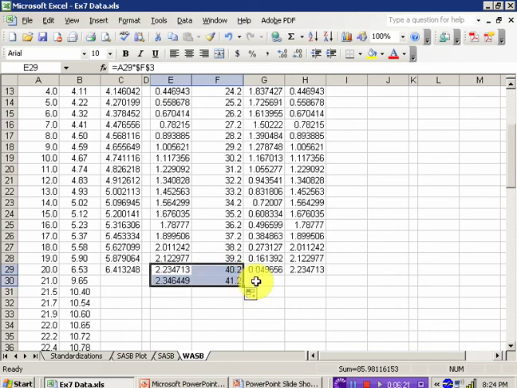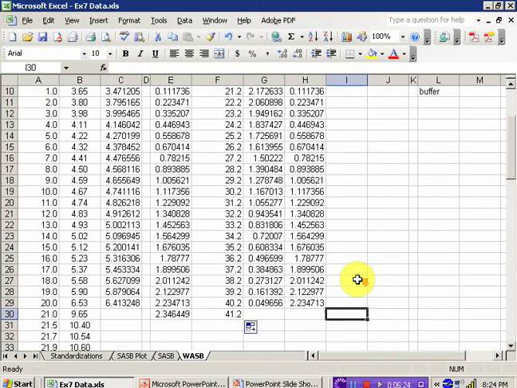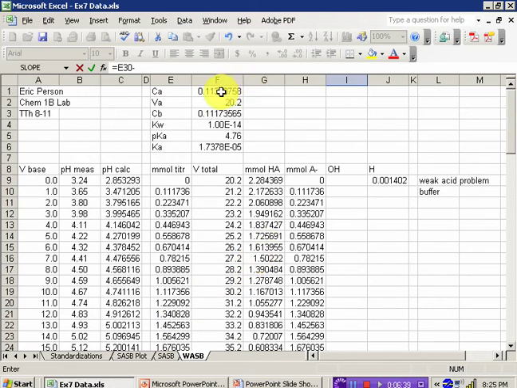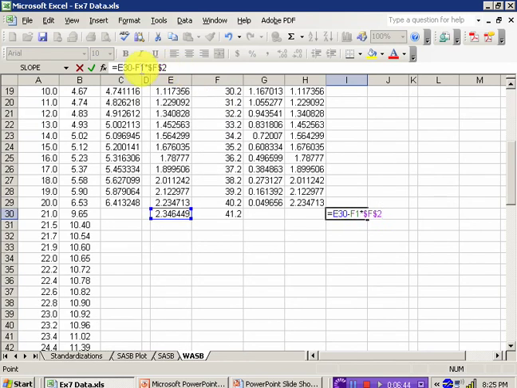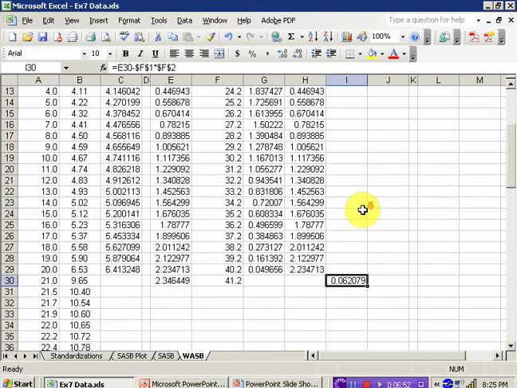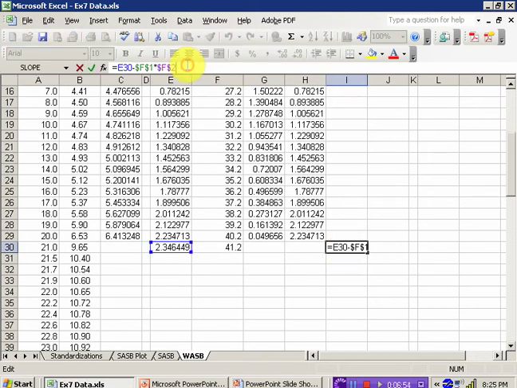What I need to do at this stage is, actually these can keep going, but now I've gone into a stage where I have excess hydroxide added. And that excess hydroxide is the moles of hydroxide, and that's the moles added, minus what was consumed by the weak acid. Now I've completely consumed all the weak acid, I have excess hydroxide, and the amount consumed by the weak acid was the concentration of acid times the volume, and that's going to give me my millimoles. Okay, I'm going to make those absolute cell references, and there is my excess hydroxide ion millimoles.